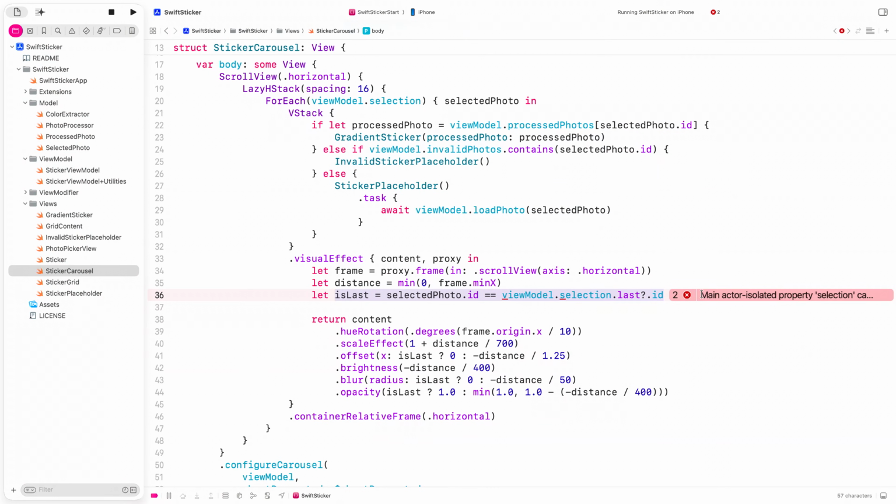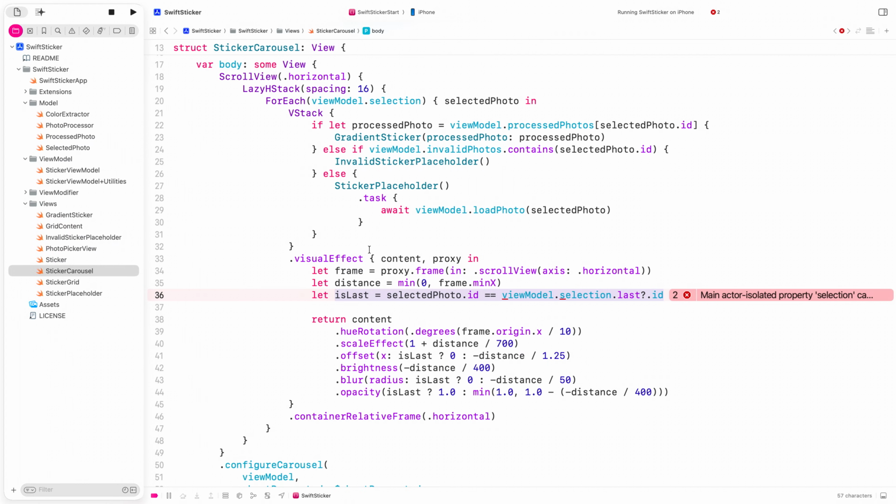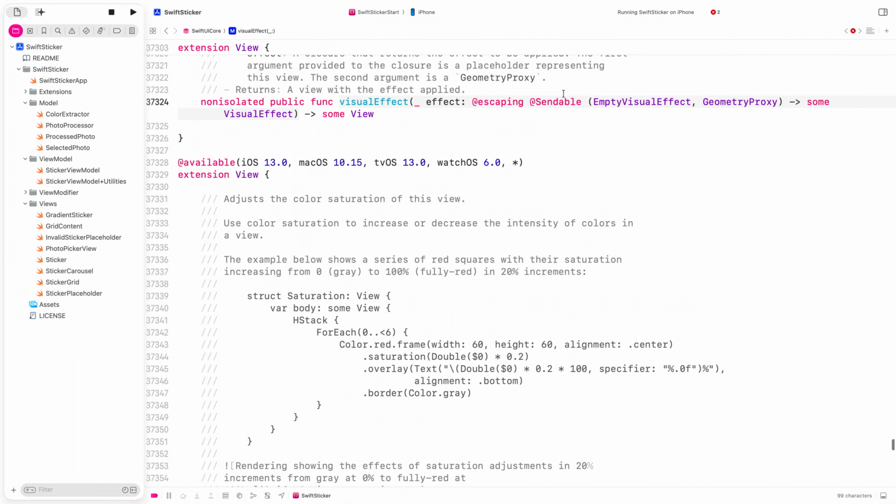This closure will be evaluated later on the background. Let's confirm this by looking at the definition of the visual effect, which I'll click on. In the definition, this closure is Sendable, which is an indication from SwiftUI that this closure will be evaluated on the background.